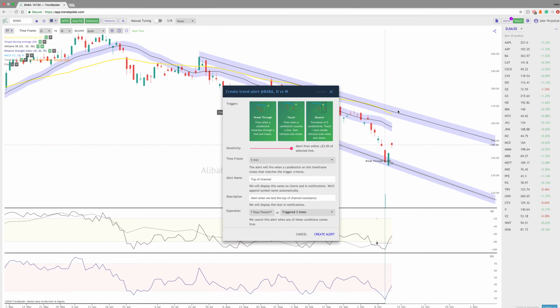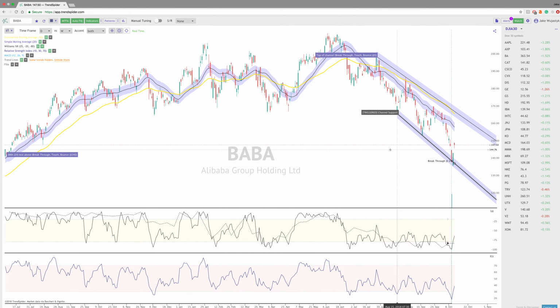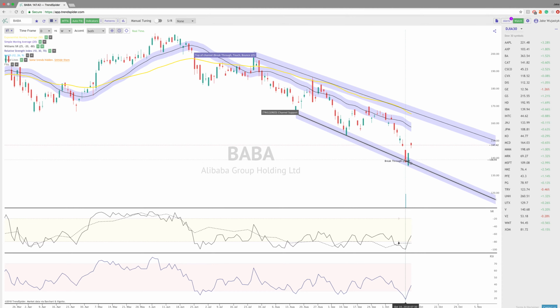So meaning that there's not a ton of sensitivity on the alert. Remember, the more shaded area we see, the less sensitivity. That means that you have more cushion with price action. So that is how we do that. Create alert. And now we have 3 alerts here. The first one has triggered. The next one we're waiting for the SMA to be tested around this area. If that area breaks, we have another alert for this area above.